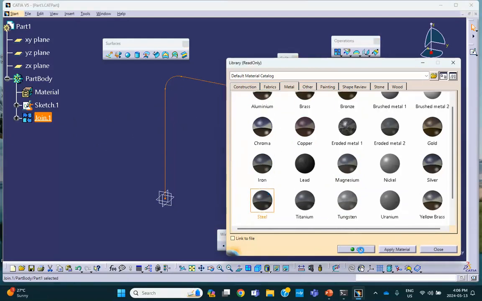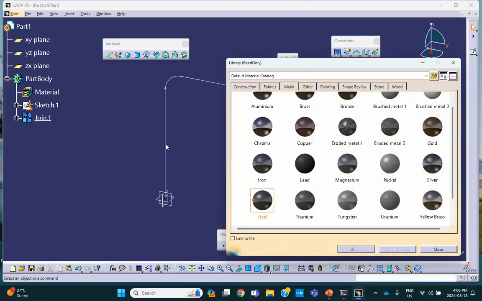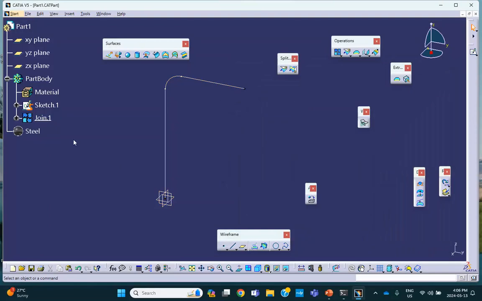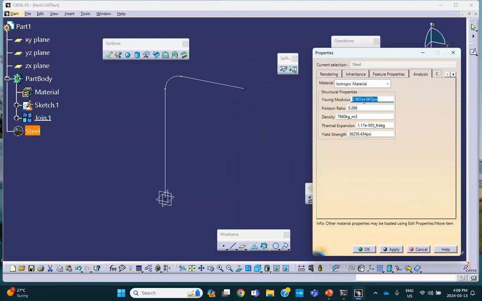In the event, let me see for a second, steel, where is steel? Right there. The part, we say okay, or the join, it makes no difference. Now, if you want to change the numbers here, double click on this thing. Actually the problem says 30, so let me make this thing 30.